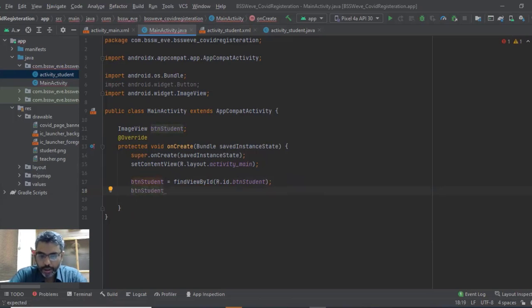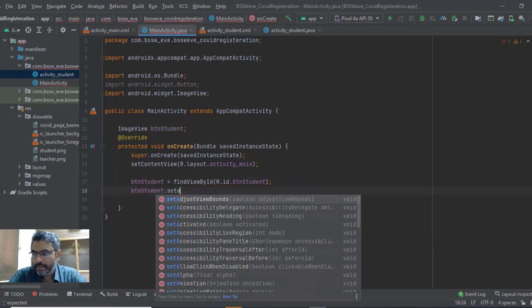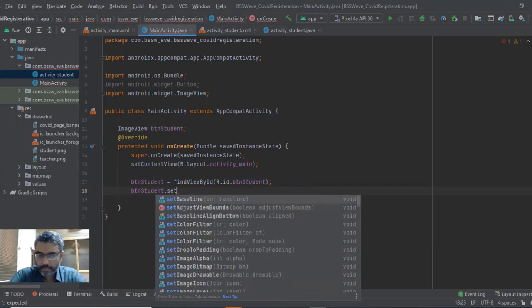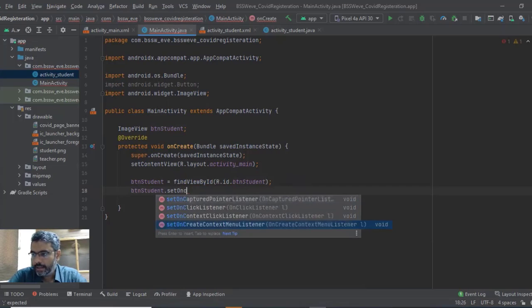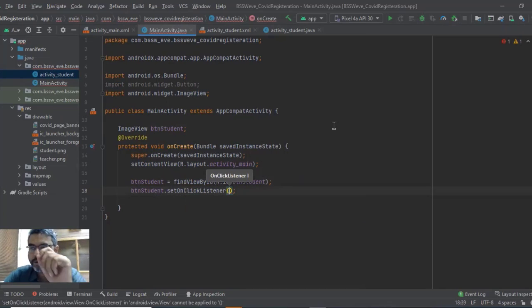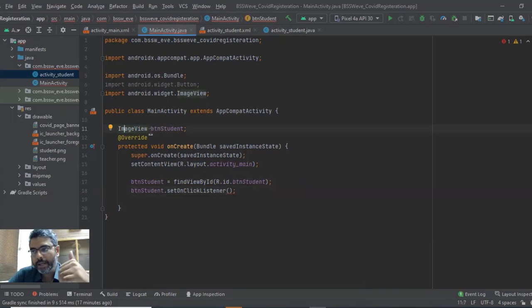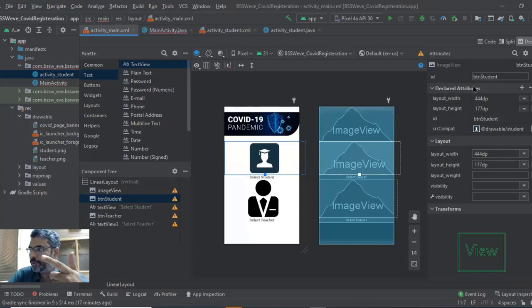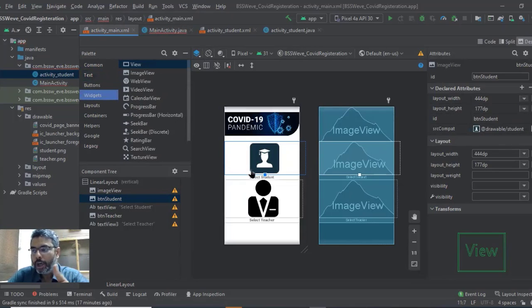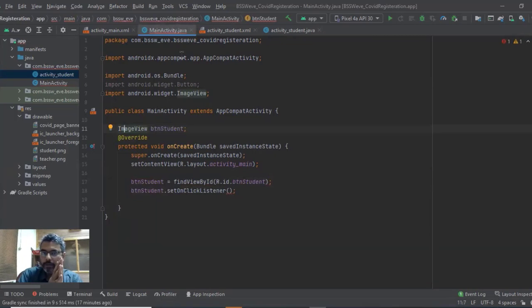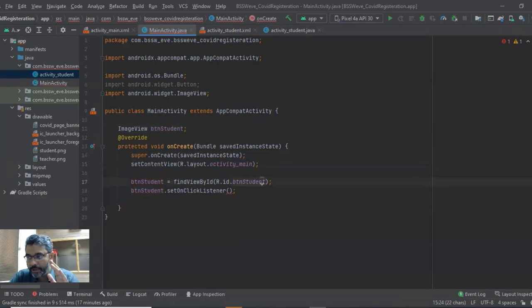So I write button student dot set on click listener, this one. Okay. So now I want on click listener. So this basically means that I create an image view because I've created an image view there. यहाँ भी हमने image view इस्तेमाल की, image view क्यों इस्तेमाल की? क्योंकि भाई ये तो image है ना. तो ये भी image view का हमने icon बनाया था यहाँ से, but image widgets में से जाके image view. तो मैं वही कह रहा हूँ कि यार, this is my image view in my activity, in my main fetch that image view icon. Save it inside this variable called button student. So this image view will be returned here and saved in this button student variable. Now I say button student dot set on click listener.